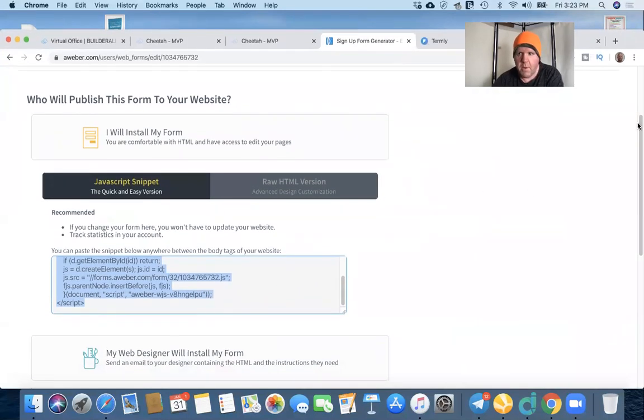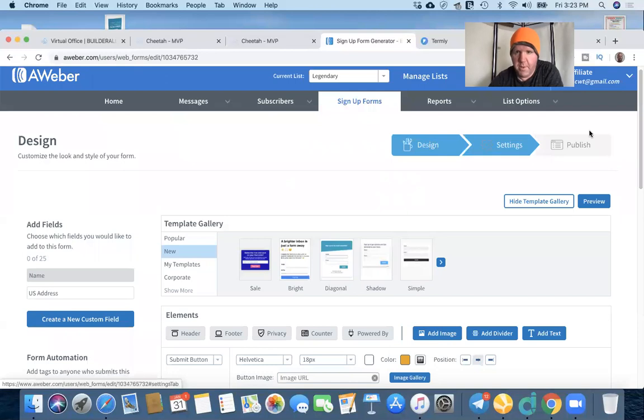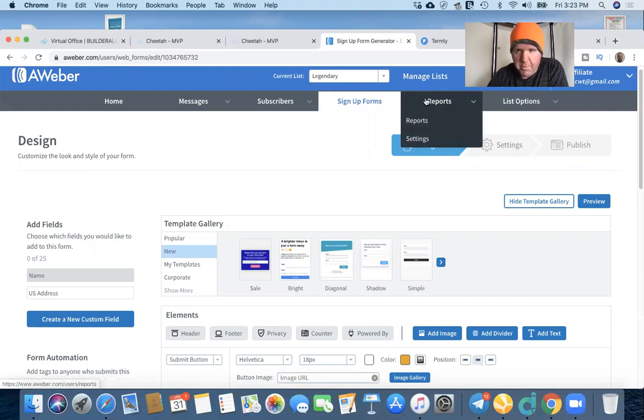But anyways, let me go through this for anybody who's interested in something like this. When you come into Aweber, or some of the other ones are probably similar, it's kind of the same.